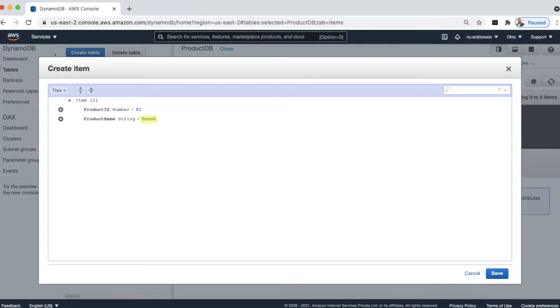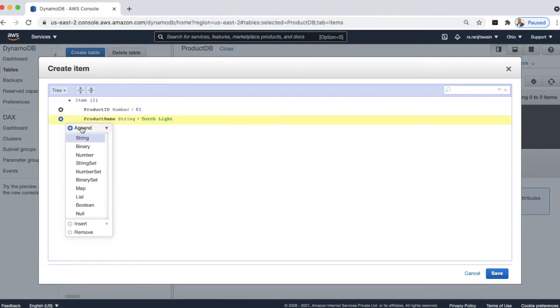Then we can add one more column. When you click on append here, you can see there are lots of other options for item type: binary, number set, binary set, map, list, boolean. All these options are also available. So okay, let's select string.